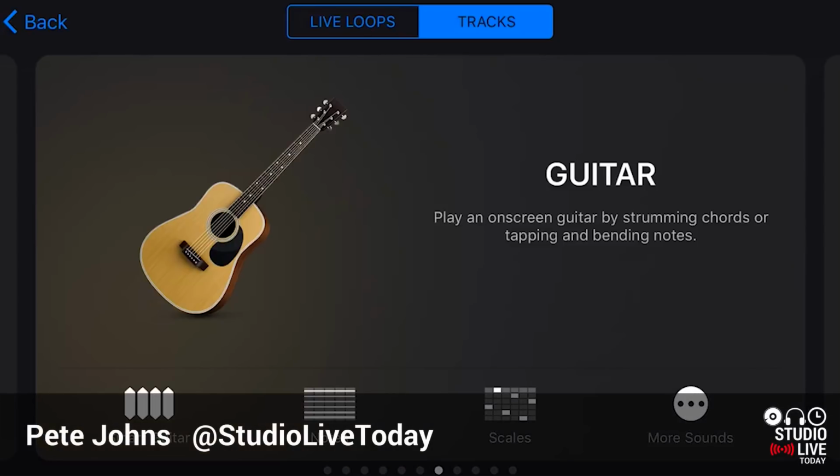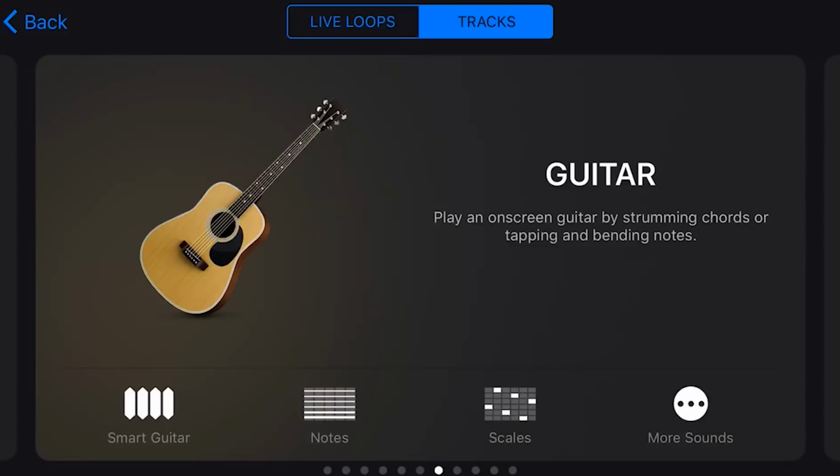Now, the guitar touch instrument here in GarageBand on iOS is very cool, but if you've used it for more than a couple of tracks, you're going to get pretty sick of those four guitar sounds. So in today's video, I'm going to show you how you can use the amp simulators here in GarageBand with the touch guitar to create some very cool, very different, very unique guitar sounds. So, let's go.